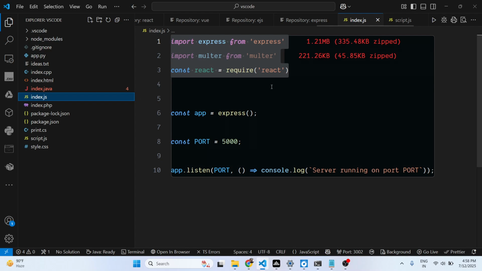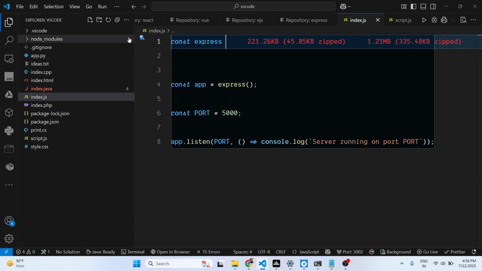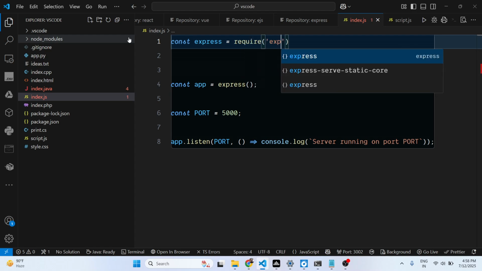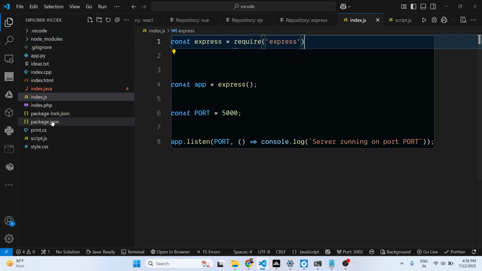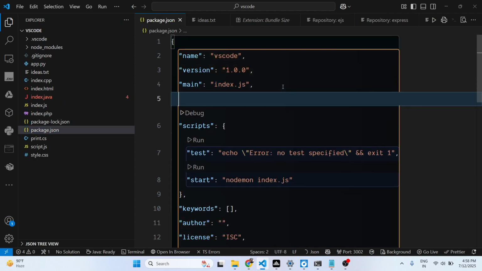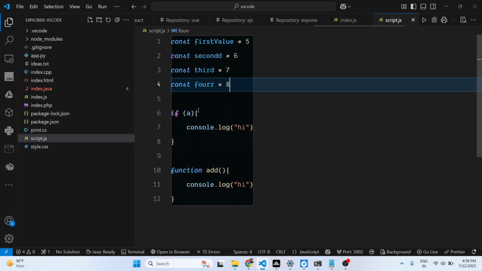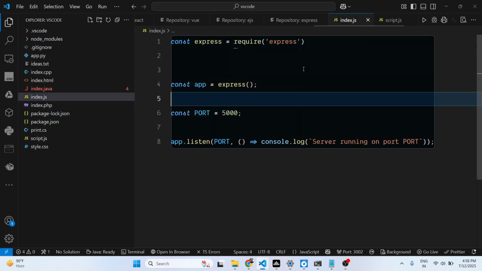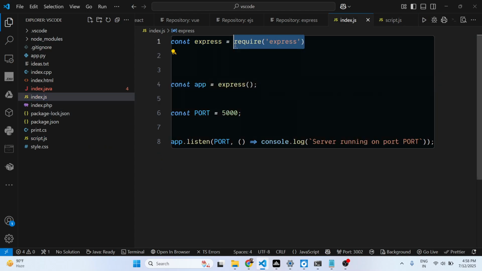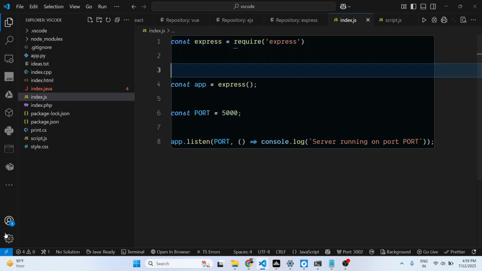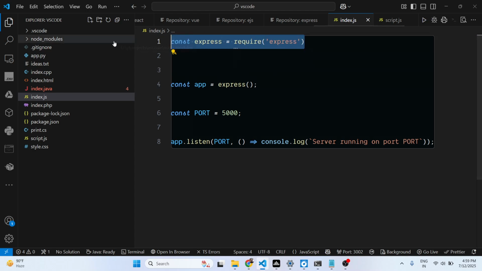I think it only works with the import statement. If I change this to, so I think it works with only the import statement.